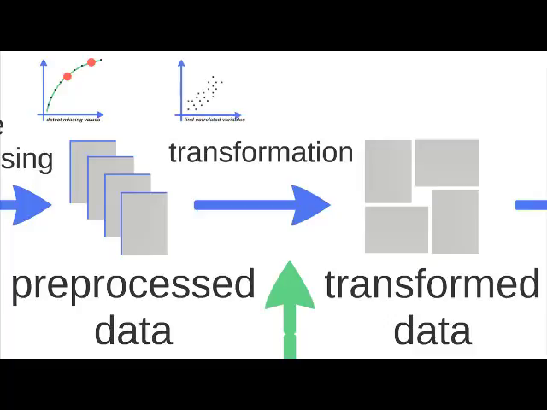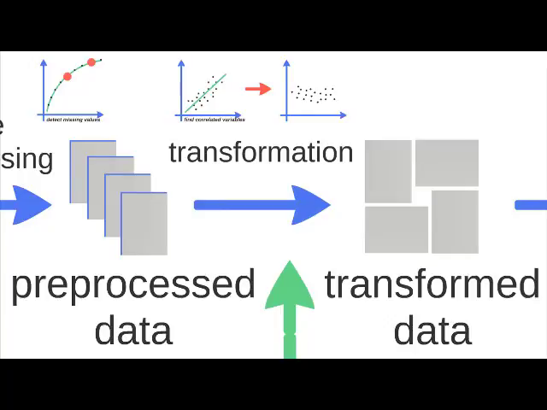Another step is to find correlated variables. Suppose we have these two variables here. We can see that they have a high correlation, which means that using both of these variables is useless. So what we can do with this is apply some transformation to the data to make these variables uncorrelated, and then we can extract the most information that we have.